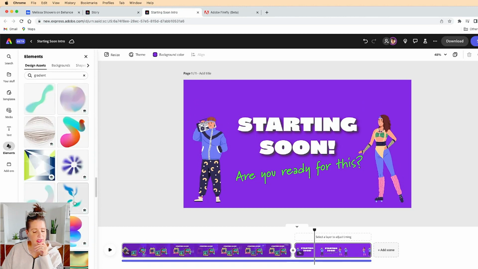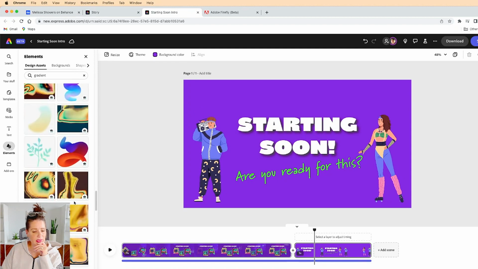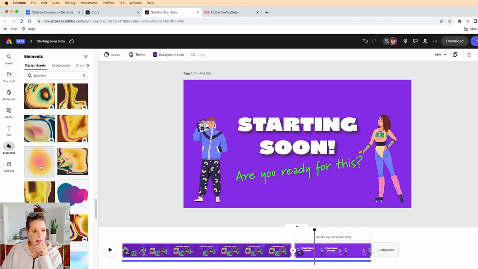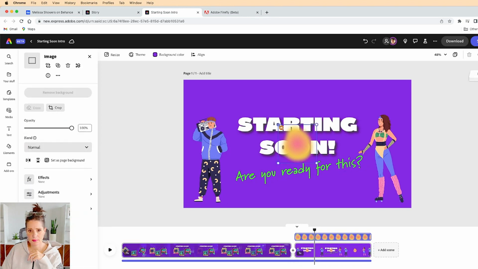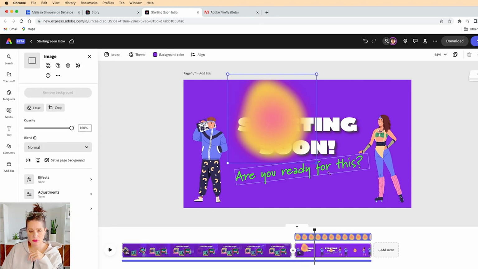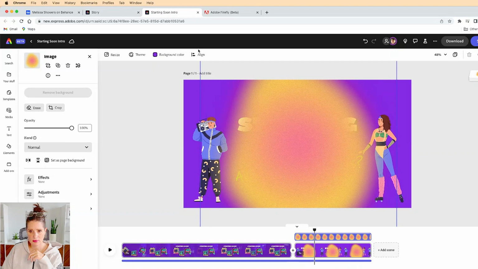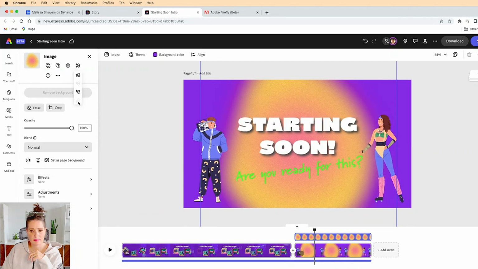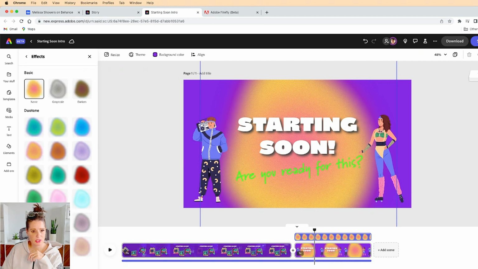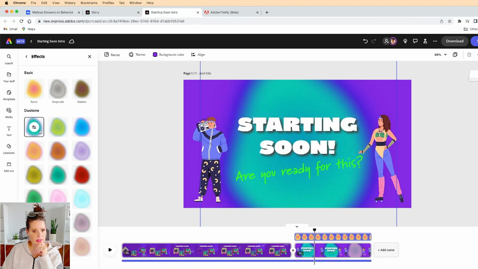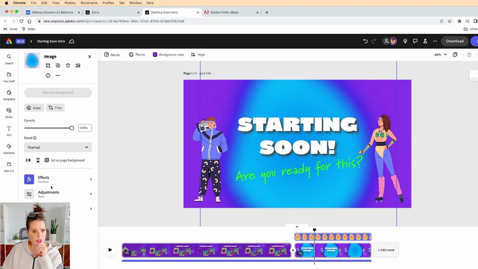But I want it to be subtle because we don't need a lot. There's already a lot going on. All right, let's just see this. Put this in the background. Okay, I'm gonna drop this layer to the back and I'm gonna change the color. Maybe I can just change the effect. I don't want it to be too loud, just very subtle. But I kind of want it to be this purplish color.